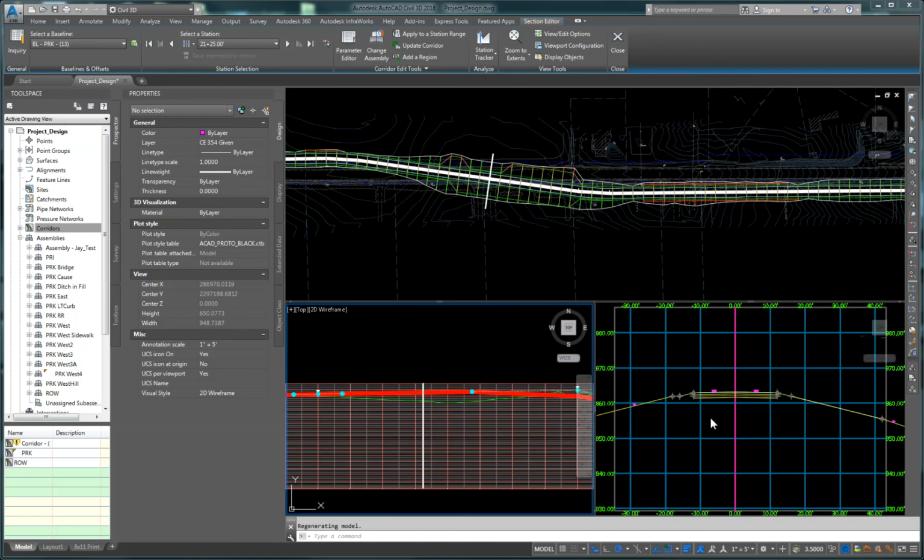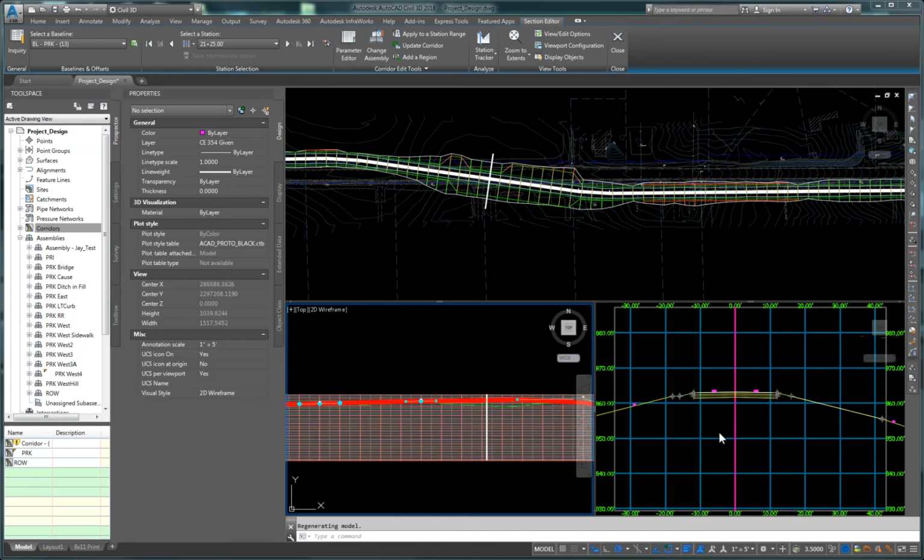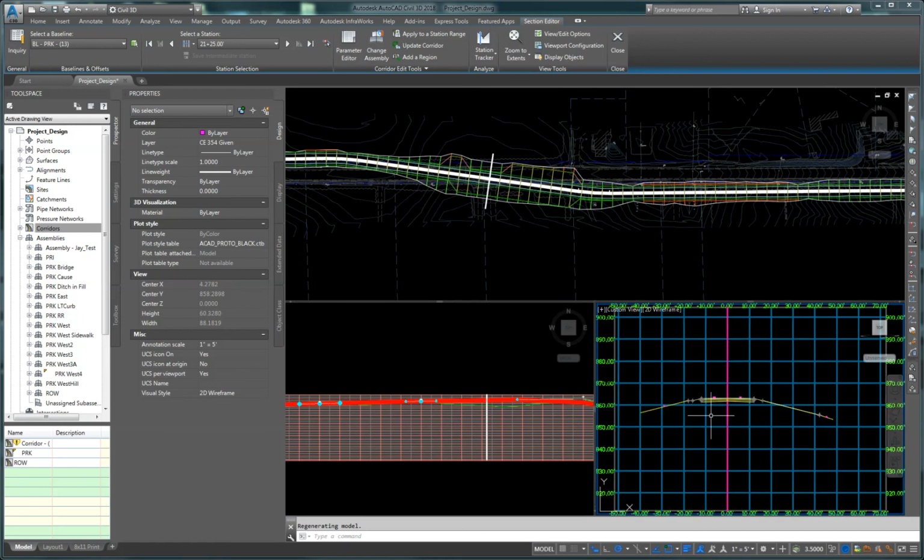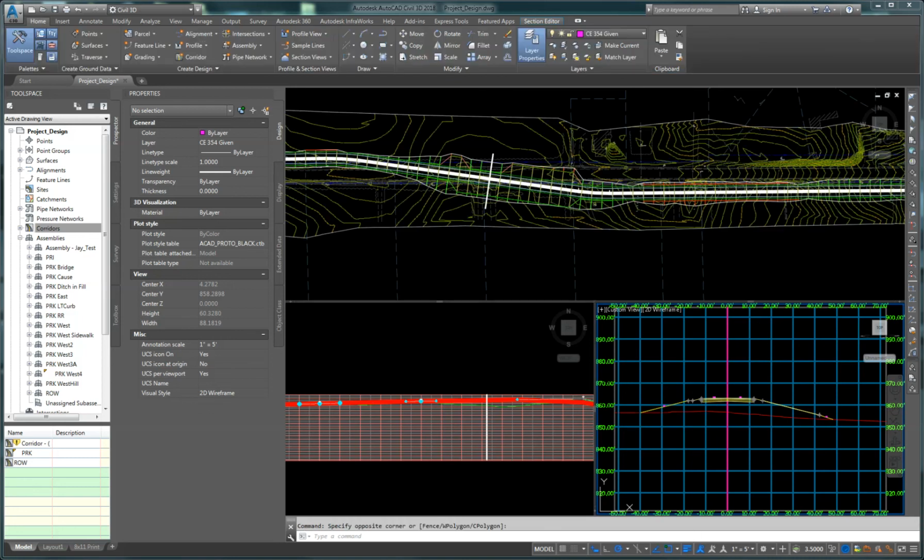So you can see this is the section view, like a cross section. You can see I'm really above the existing ground quite a ways here. And you can zoom in and out on that. It'll redraw as we come through there. Okay, I had to turn back on my surface model. Now you can see where the existing ground is. And you can see how much higher than the existing ground the road is.